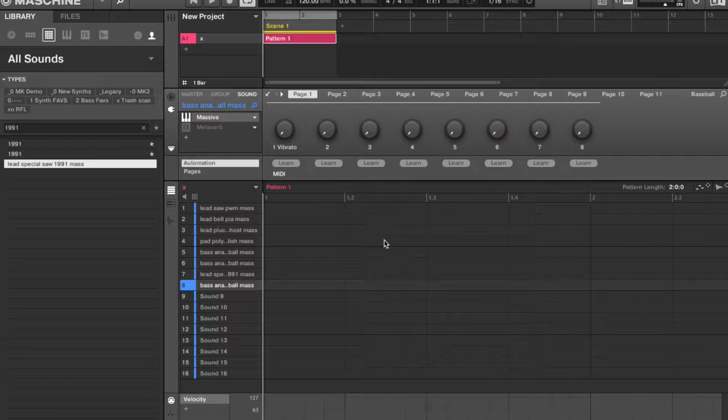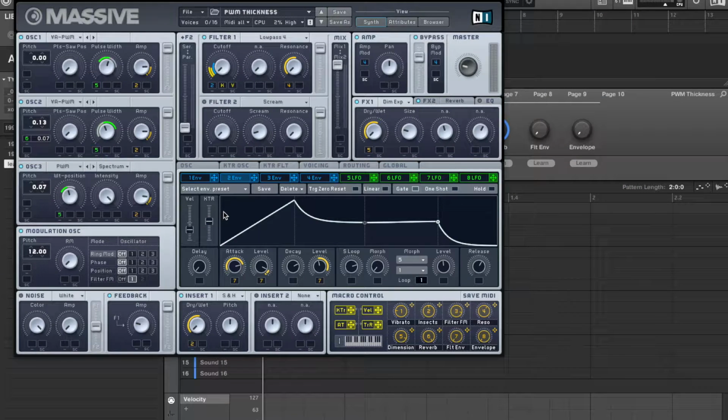Eric Brody here today to tell you about an awesome software instrument called Massive from Native Instruments. Since its release in 2007, Massive has become one of the most popular plug-in synthesizers for electronic music production. And to top it off, it's very DSP friendly, allowing you to easily open multiple instances per project.